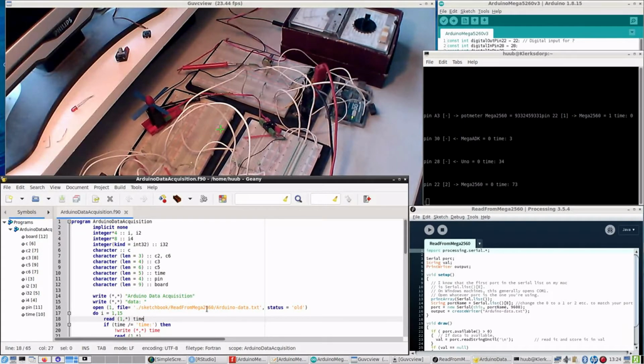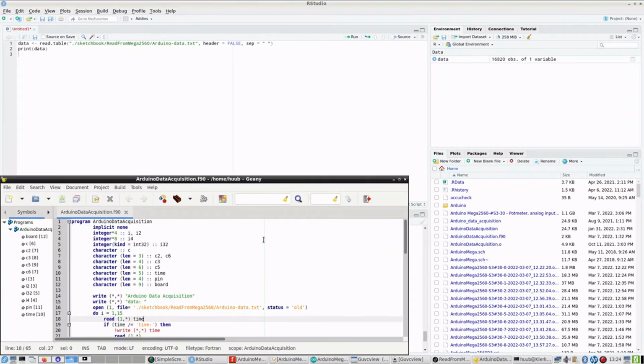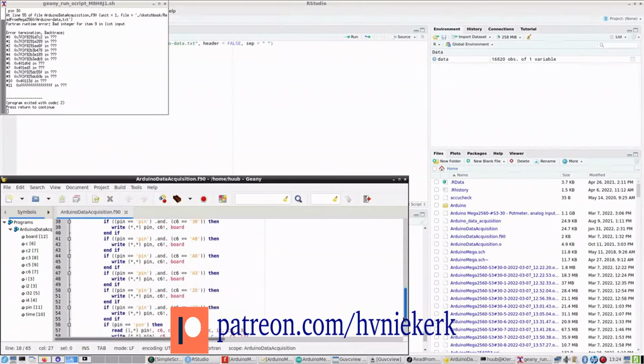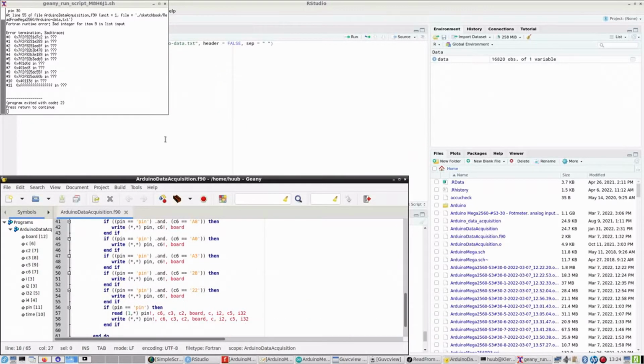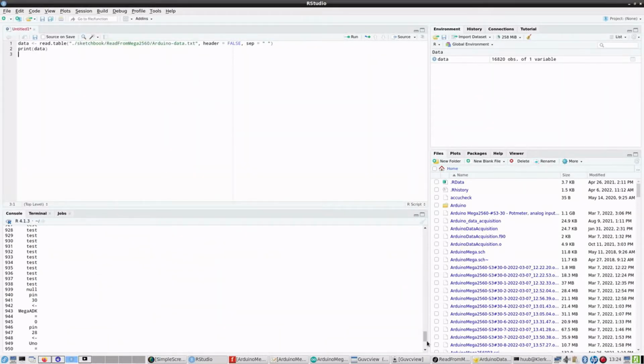Fortran code, which has some issues as well, and new is RStudio to see if the statistical language R is nice for the data acquisition, because it's used widely for it. And staying there, going here and running it, I get some error, which is right in here somewhere. So that's not a good start. And here I get the data that I want.